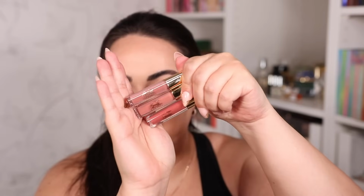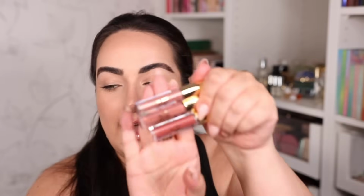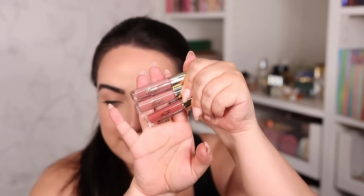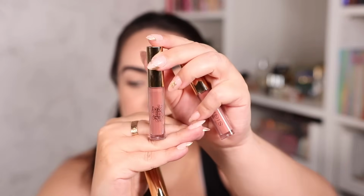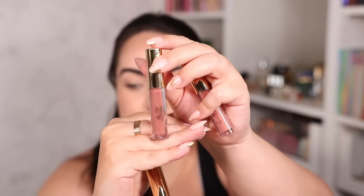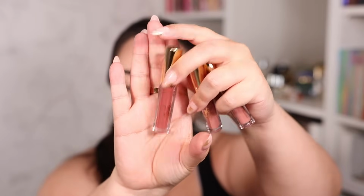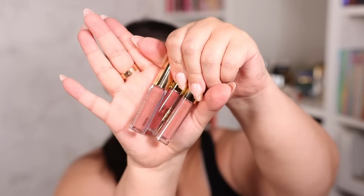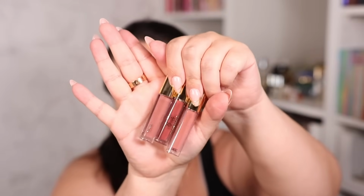The lipsticks that are part of this collection are actually Sigma Beauty lip creams, which I love that formula, and I think these are limited edition shades that they made just for this collection. So we have the shade Bonjour, which is the lightest of them all. The mid-tone color is called Spellbound, and the darkest of the 3 is called Adventure. These, as you can see, are various shades of nude that are going to complement a lot of different complexions.